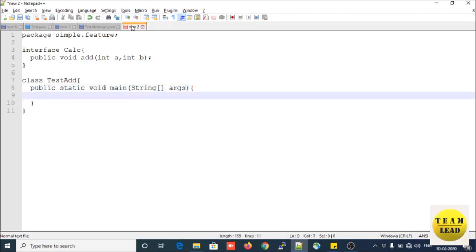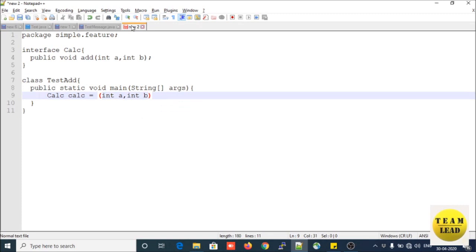Now calc is equal to Integer a, Integer b.